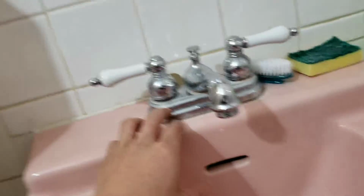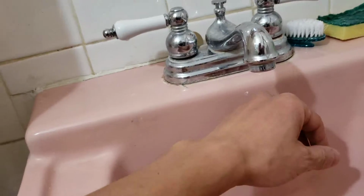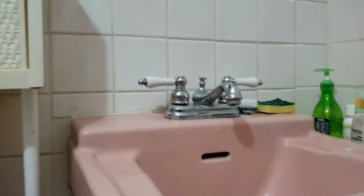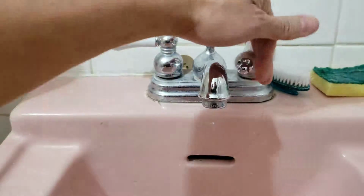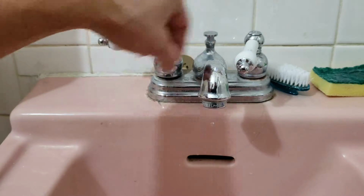You really cannot tell if it's from the hot or the cold because water dripping down, a small little drip, it's not hot, it's not freezing cold. So you're probably gonna end up working on both hot and cold. So first thing you do, shut off the water supplies. Okay, so with the water shut off, you verify it is off by turning on the faucets. Okay. Now let's start working on these things.